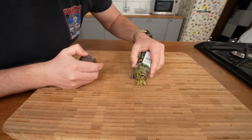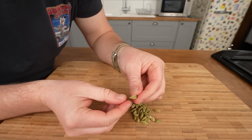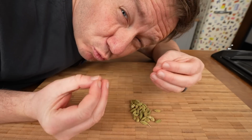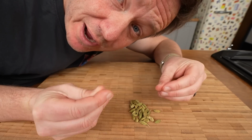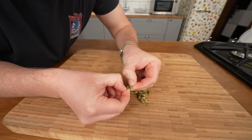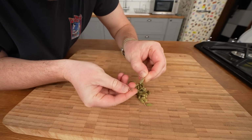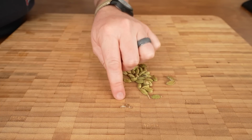I just hope they taste good, and I've got a little bit of work to do. Because here, I love cardamom. I'm actually creating this work for me because obviously in here are the seeds, what we want. We're gonna grind these up because apparently if you've got a really coarse cardamom powder, that's actually more authentic. You can get cardamom powder, it's nice and smooth. However, to make it as authentic as possible, there's the seeds in there. And they smell so good, I love it. Hopefully you can see them there. That's the good stuff. I need a tablespoon of that.